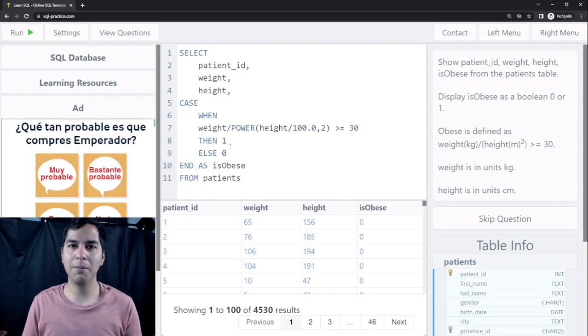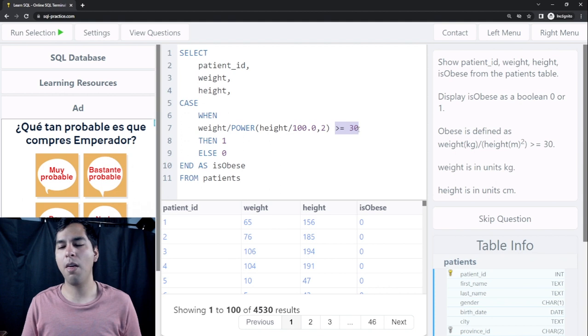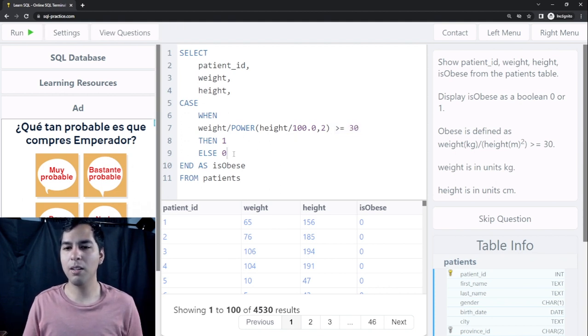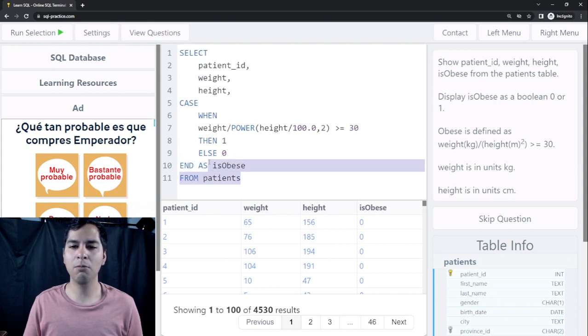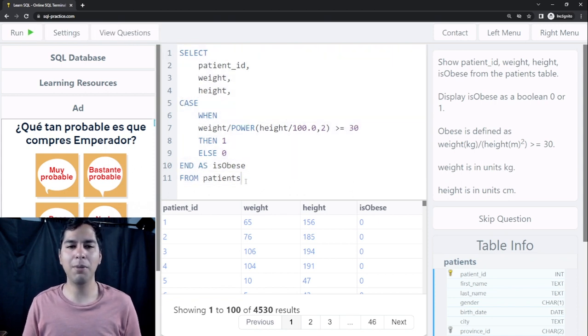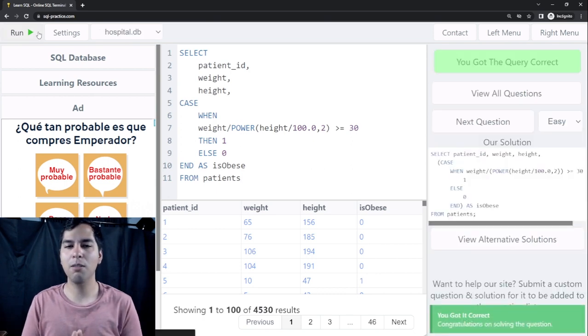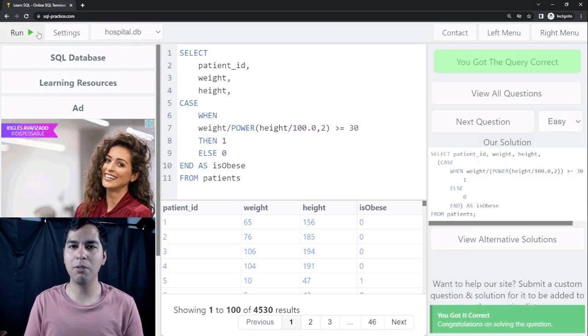So we are going to give them the number 1. Else, if the result of this formula for any patient gives a number below 30, then they are not considered obese. Therefore, we are giving them a 0. And we are calling that column is obese. And we are retrieving all of this from the patient's table. So if we run this, we should get our query correct.